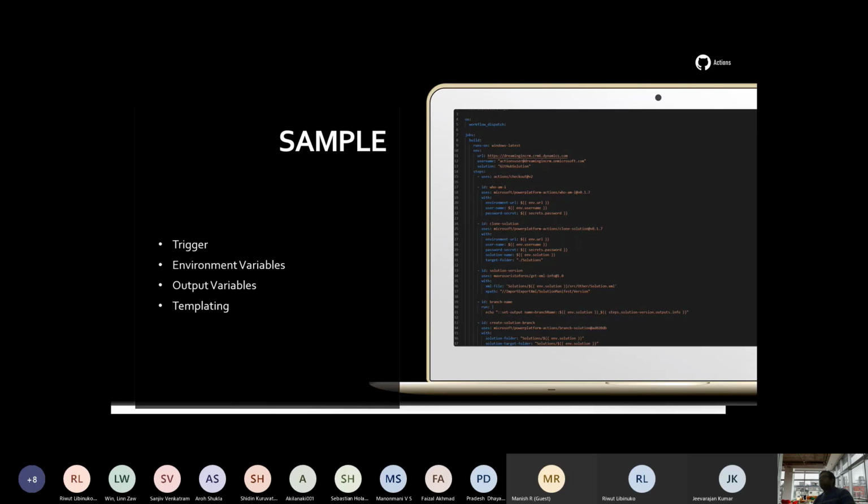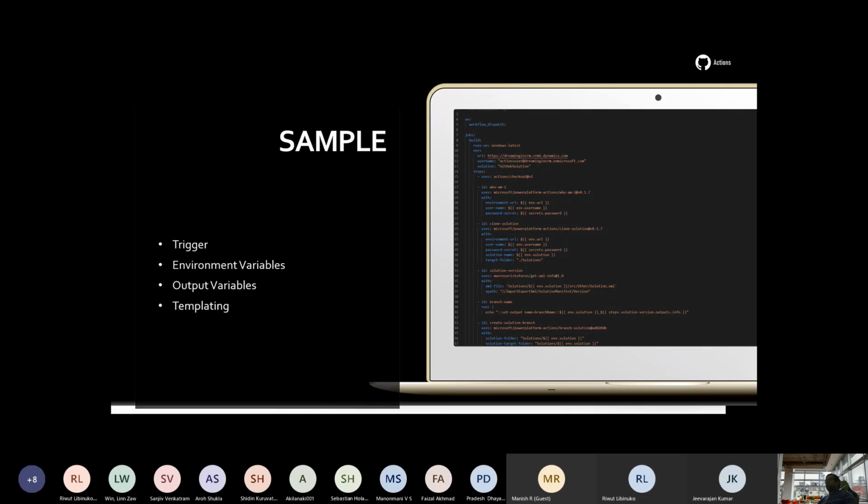And this is always the first step, and the next is the part where you can specify environment variables. We can have multiple steps in the workflow, right? If you have a common variable that you need to use across all the steps, you can set it up as an environment variable.